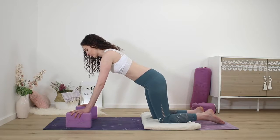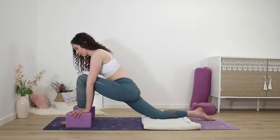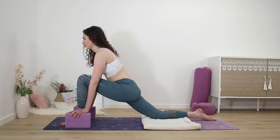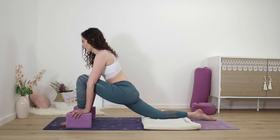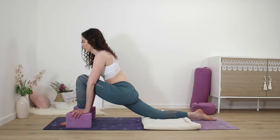And then your left foot steps forward, in between your hands. Again, choose if you want to place your hands on some blocks or directly on the ground. And always keep in mind that it's normal to have one side that feels a bit more open than the other. So just adjust however you need to, even if that means that you don't go as far on one side.